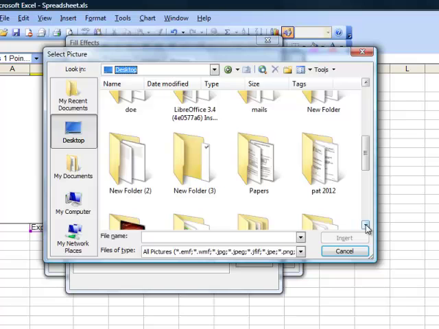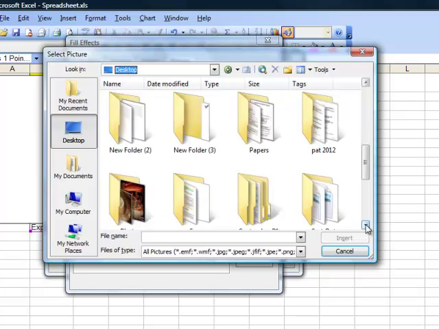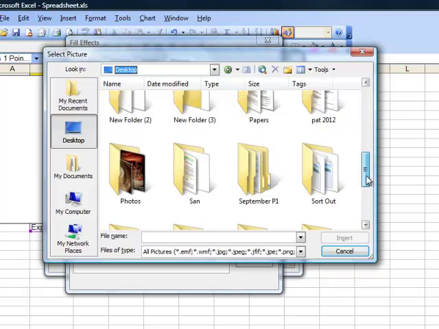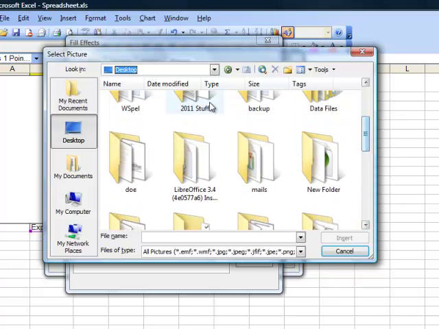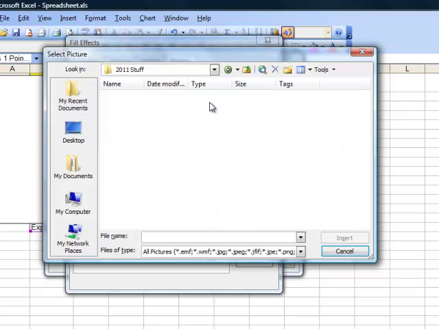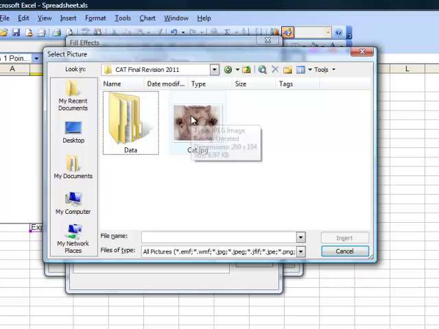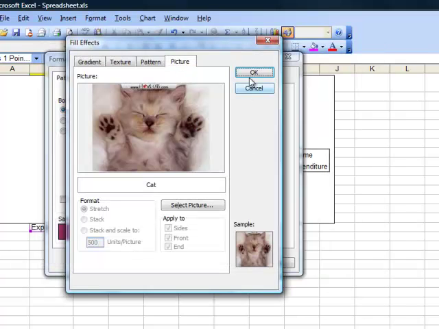Where did I put it? Oh, for heaven's sake, you get the idea, don't you? Okay, let me find it. 2001 stuff, 11 stuff is where I put my stuff here. And cat final revision. Hello, kitty. Hello, worm.